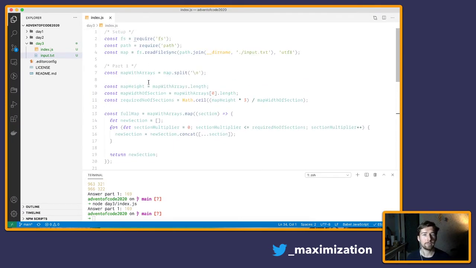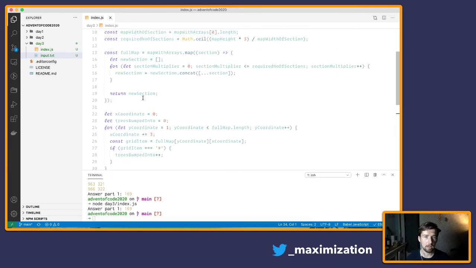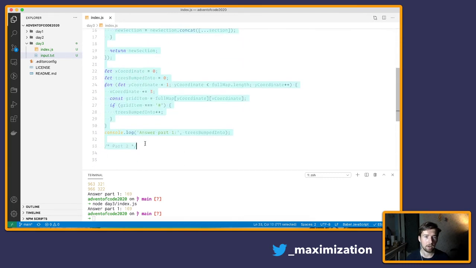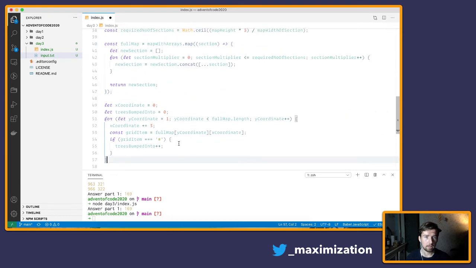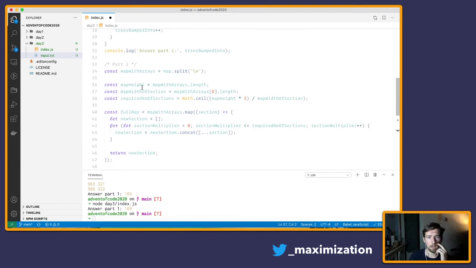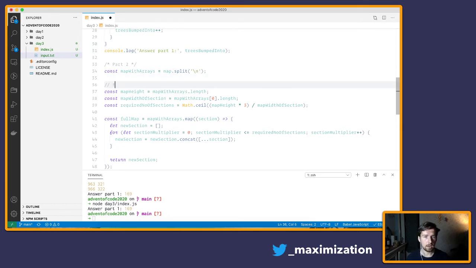All right, so let's see what we can copy from the first part and reuse and adapt to fit our second part. Okay. We still need to split the map into arrays. We still need to generate the map. I'm gonna say here, generate map.